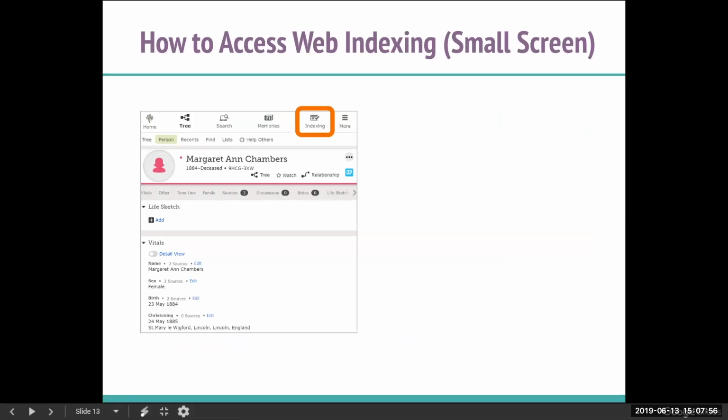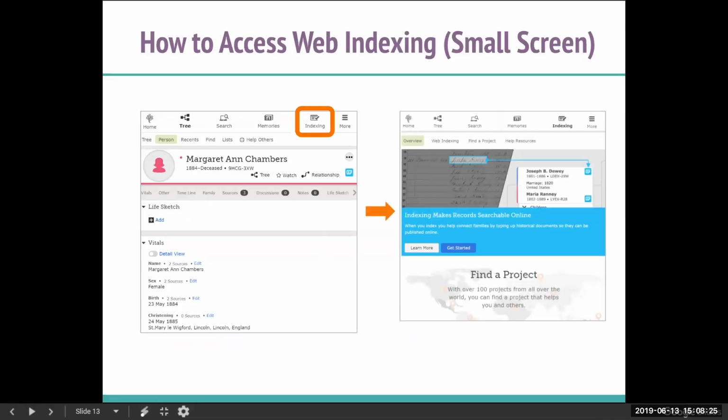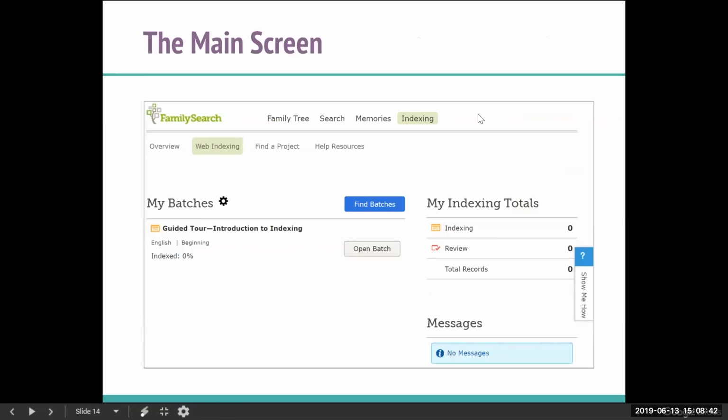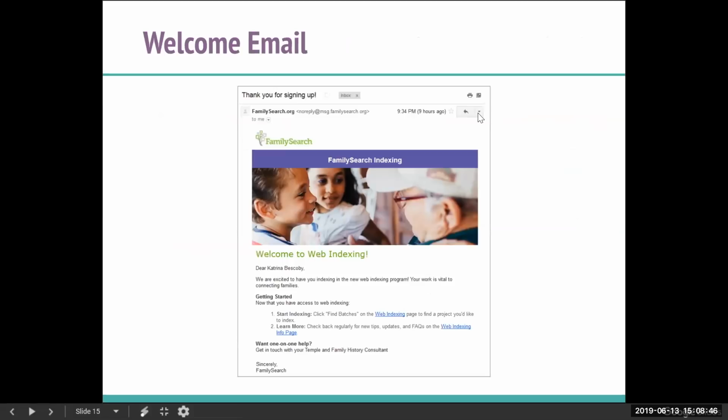and it will take you to the home page. But I also wanted to indicate, because so many of us are working on many different devices, sometimes we're on our phone, sometimes we're on a tablet, sometimes we're on a full monitor or laptop. So if you don't see the options that I just displayed, but instead you see these little icons at the top, those show up when your screen is narrower. And if you click indexing here, you won't get a drop down, but you will go to the indexing overview page. And from this page, you will see up here the options that you saw on the drop down on a full screen. So again, here you just click web indexing, and that will take us to the main screen for indexing.